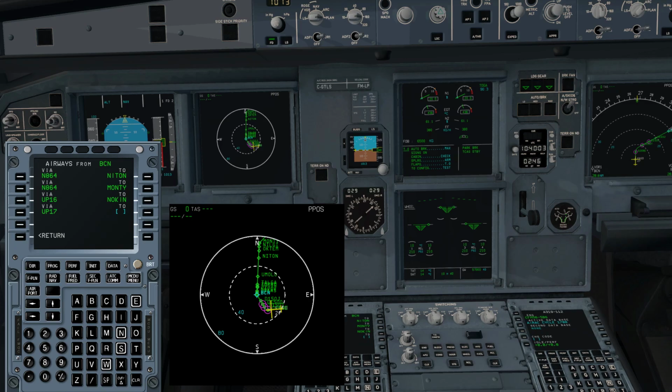Okay, it's kind of a waypoint, but it's more. Waypoints are 5 letter abbreviations, which basically are, I believe, longitudes and latitudes.